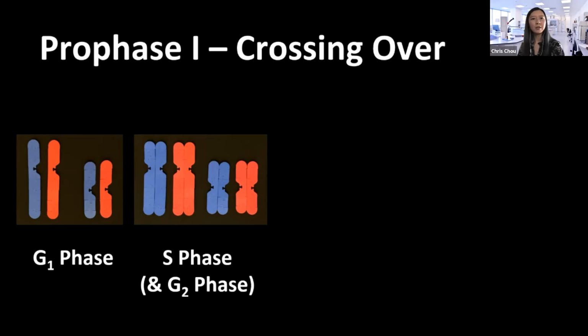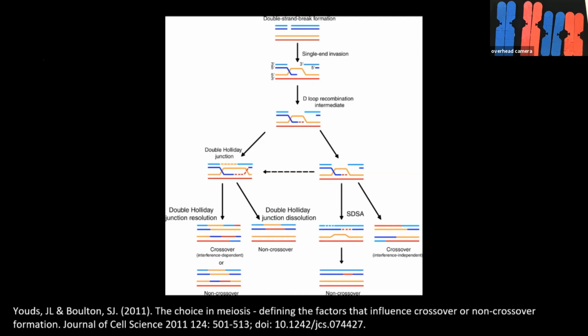Okay, so going through the cell cycle, we have G1 phase, and I'm going to show this on my overhead cam here. G1 phase, we have each of our individual chromosomes, not coiled up, but eventually they will be. And then S phase of the cell cycle, we have replication. So here we make identical copies of our chromosomes, okay? And next comes, of course, G2 phase, they're already duplicated. And then we have the next part, which is crossing over.